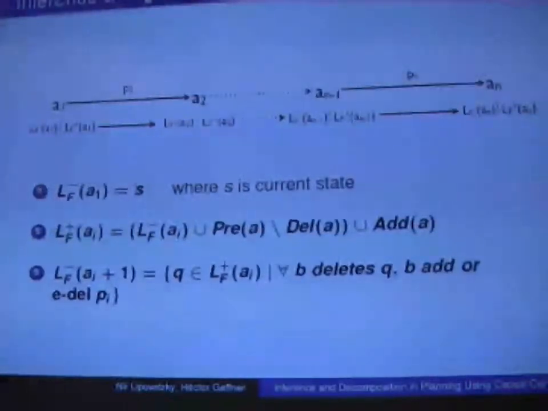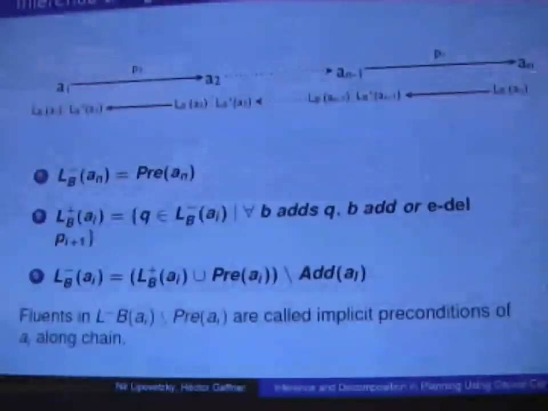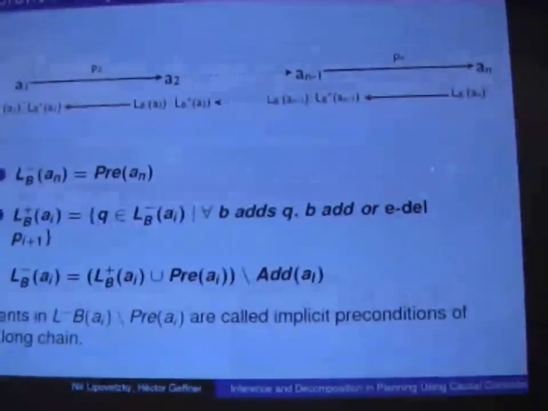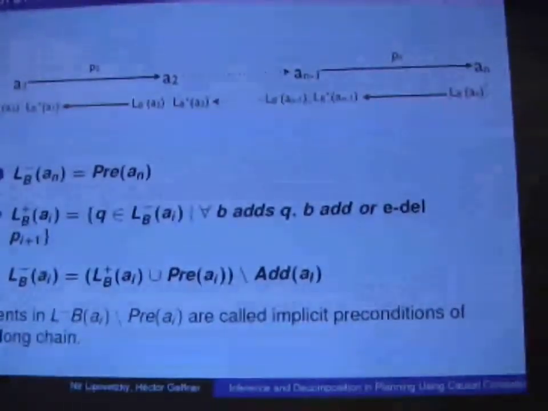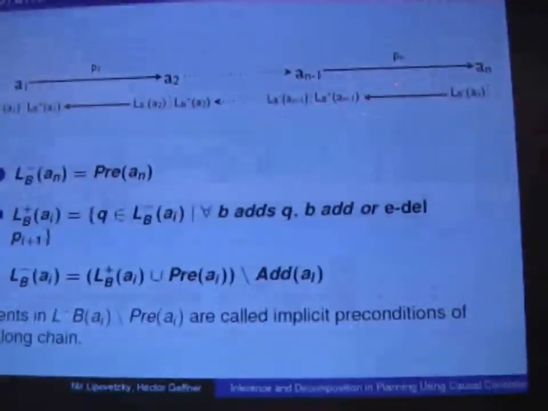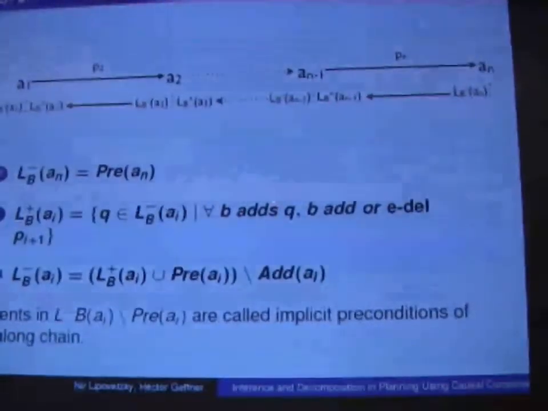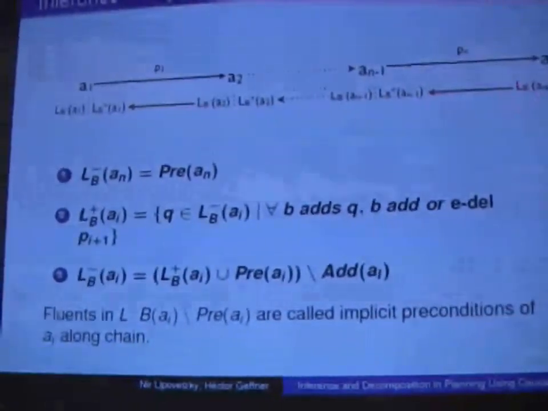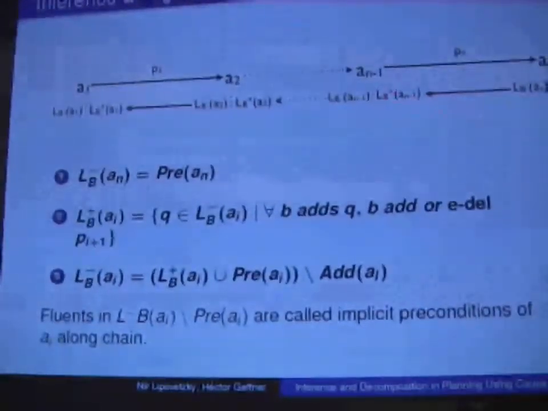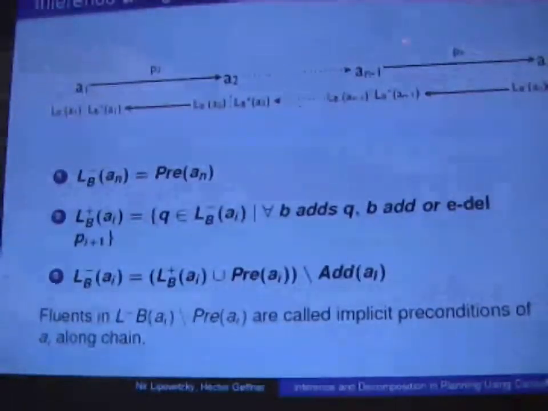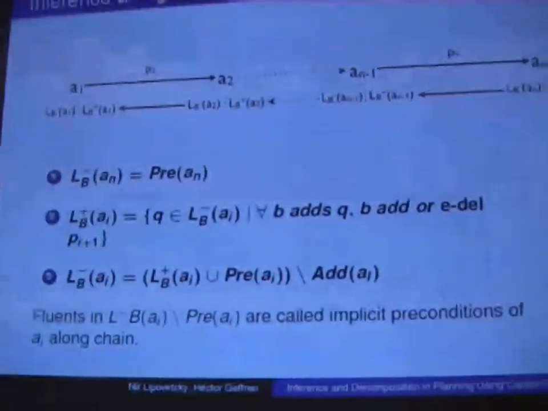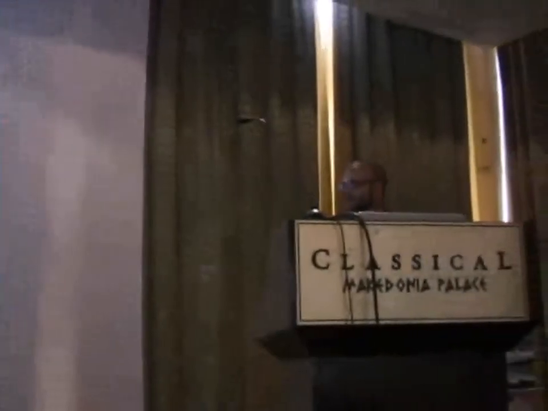And the same can be done backwards, where the atoms true right before the last action are just the preconditions of this action. We'll say that an atom that was true here will be true in this previous action if it was needed, and there is no possibility of achieving it in this area. So if there is no action that can add an atom that was true here, it will be true also after this action. And we will do the regression operator, which is just to include the preconditions and delete the add effects.